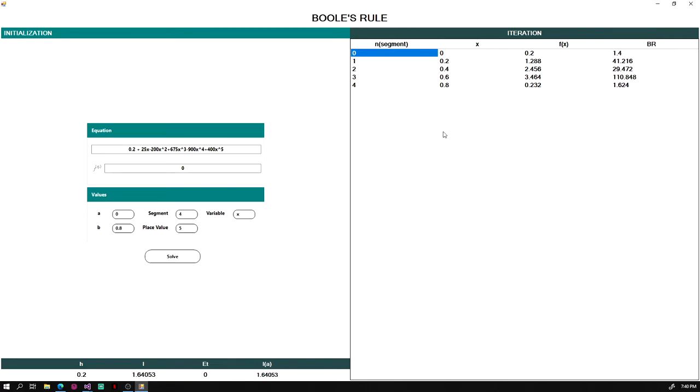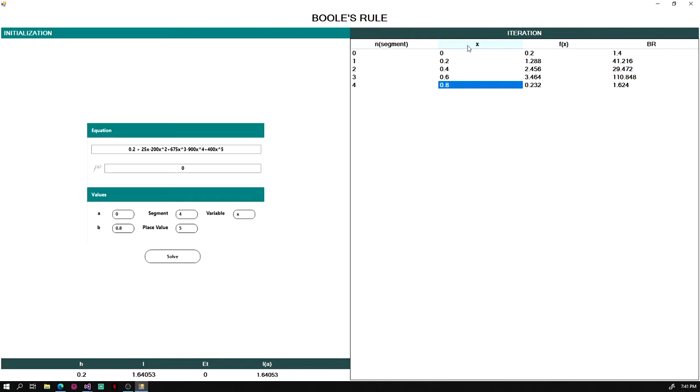And also, we have the iterations, which end segment also refers to what we input to our segment, which is 4, and that is the iteration. We have the 5 iterations from 0 to 4. And when we solve for x, again, we have the formula for solving the x is 0, 0.2, 0.4, 0.6, 0.8.